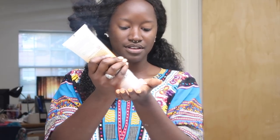Then, the next thing you're gonna do is take a little bit of your Cantu, not much. So I put this much, which isn't that much. And just put it through the hair. And make sure you get the ends.